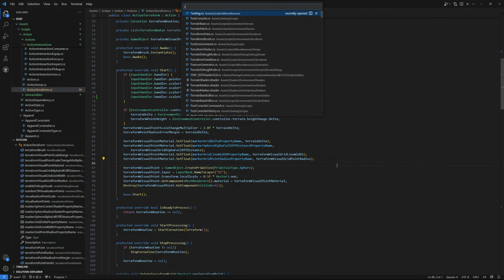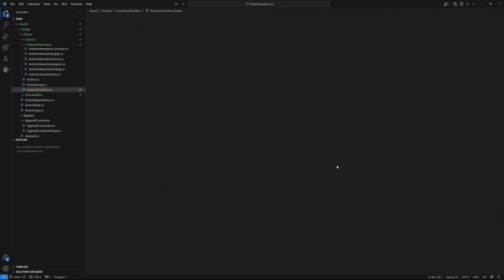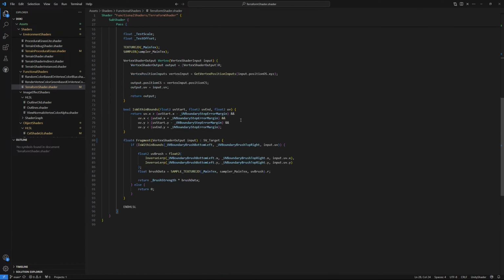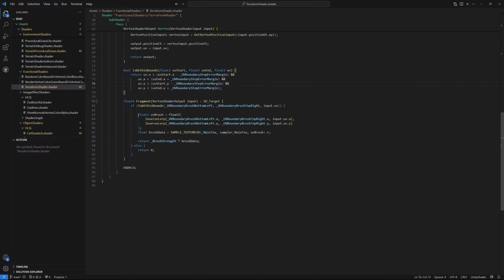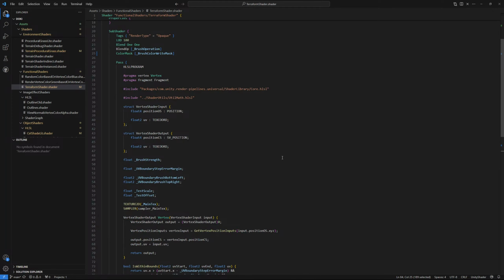Yeah, if we take a look at the Terraform shader, it's within bounds. Yeah, so UV brush, so it's a mismatch in... let's see here.